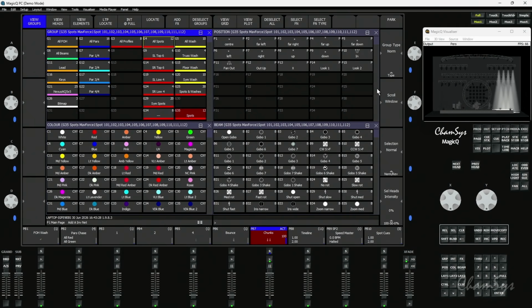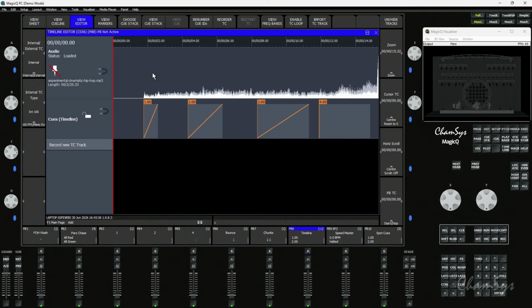So there's some effect updates in the new 1.9.8 stable. Another thing for you in our audio timeline window. So I'm going to go and select playback 8 and I'm going to open up my timeline. In the timeline window, we've had beat grids for a little while. If I go view markers here, view markers allows me to put markers on, there's nothing new there.